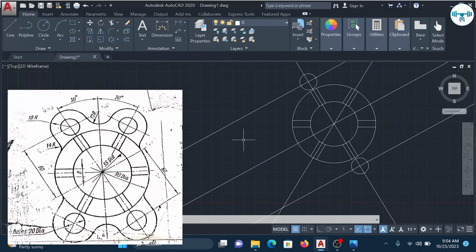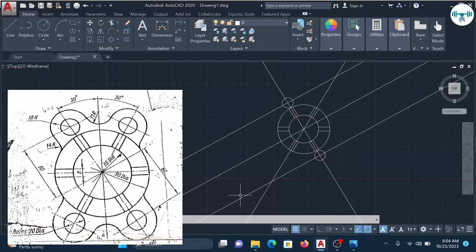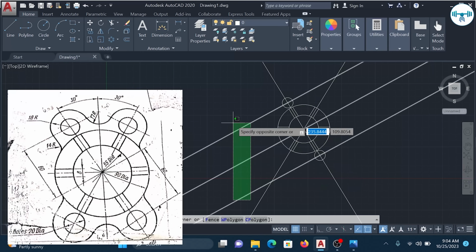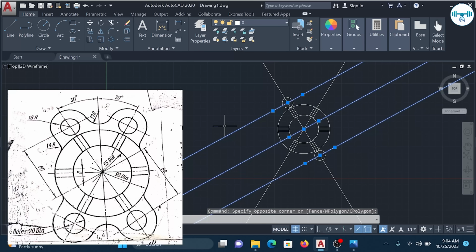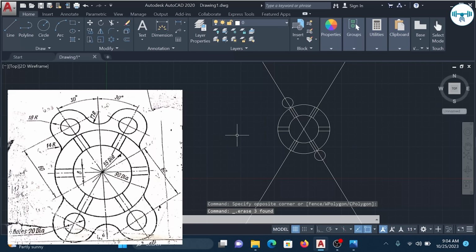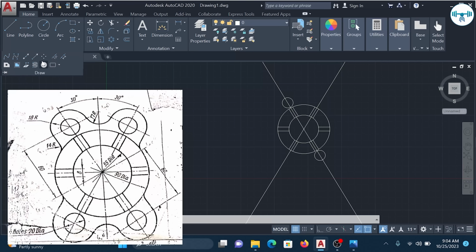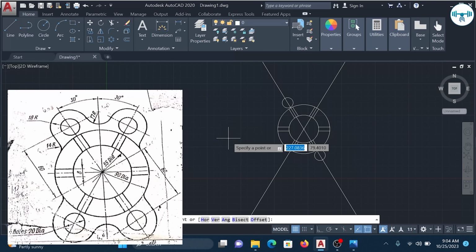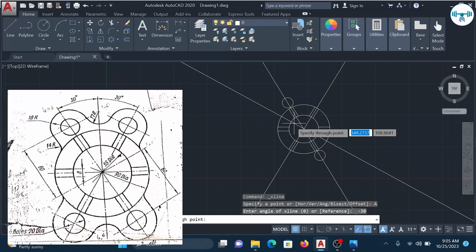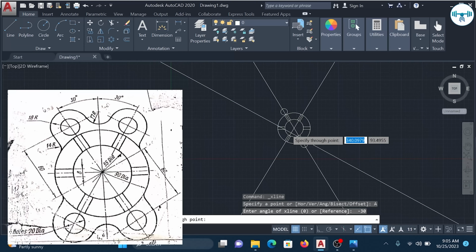Now let me delete these 3 new construction lines that I drew, because we don't want to get you confused here. So I'm going to highlight all 3 of them and I'll delete. I don't want to get you confused with so many lines. Now let's go to this other side and repeat it. So again, I go to construction line. The last time we put 30 degrees construction line. Okay, angular A, enter. This time around we are going to put minus 30 because we want it to be the opposite of the last one. Remember, so we say minus 30, enter, and then again from the center of the circle.